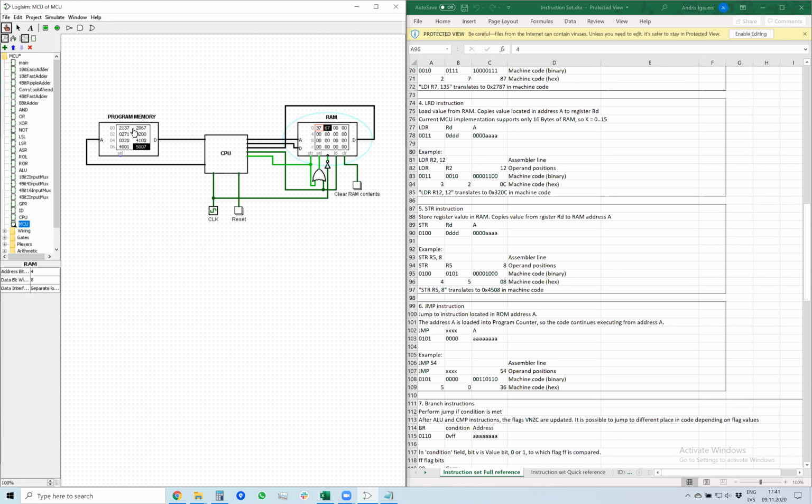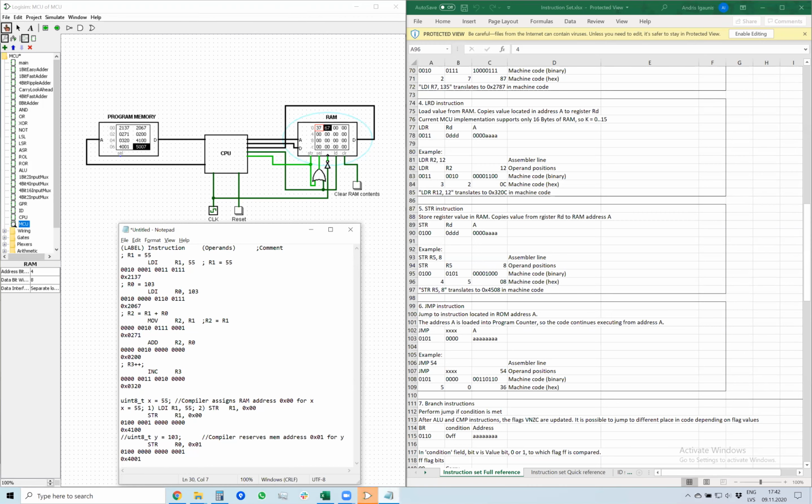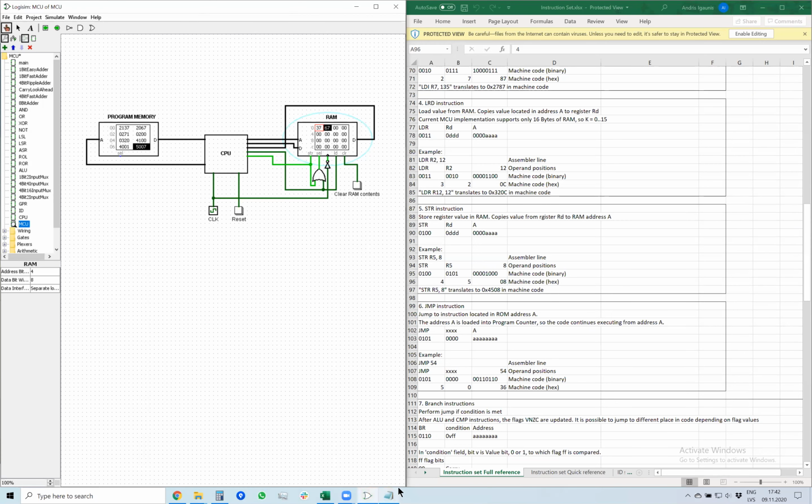So for example, we want to blink an LED, we set it high, then we set it low, and then we jump back to the place where we set it high. Then we set it low, then jump back to the place where we set it high, so it's set high again, then we set it low, and so on. So it's like a loop. It happens forever, while true, and so on, and it just does the same thing over and over again. So that would be a usage for jump.